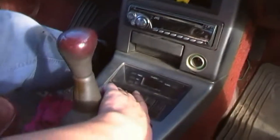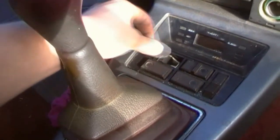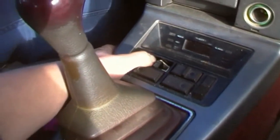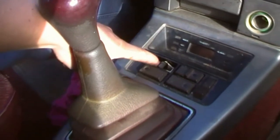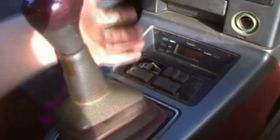Hey everyone, me and Alex are in the old bomb. We've got to change the electric window switch for the passenger side. As you can tell, it's quite broken and doesn't work properly anymore. It's broken because I was driving along the road one day and smoke decided to come out of it. So I had to prise it off and use my drink bottle to put it out.